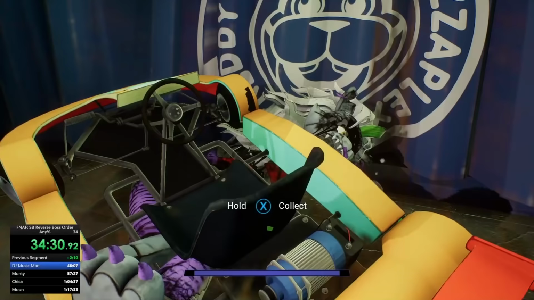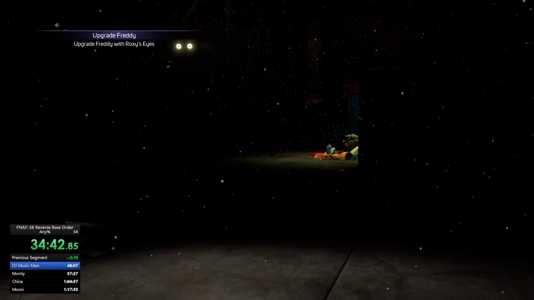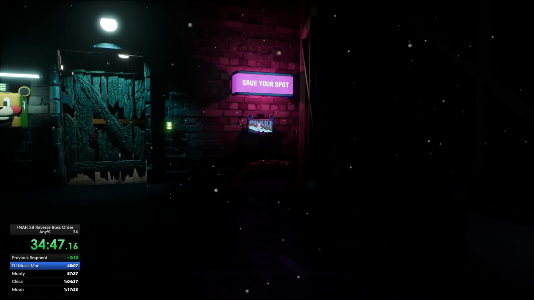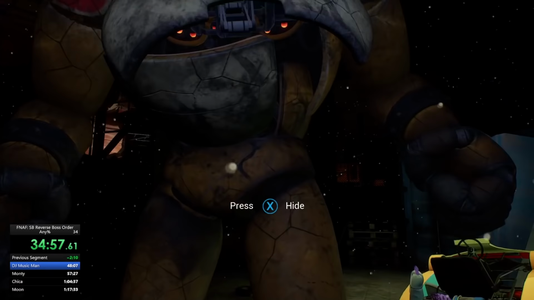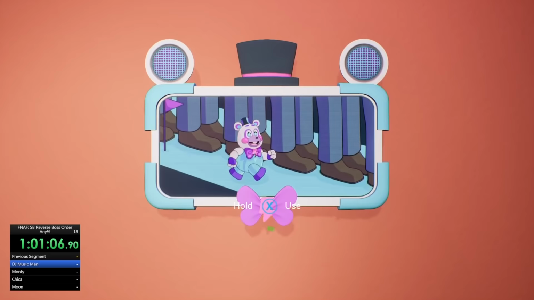So all we need to do is steal her delicious eyes. Eyes acquired. Hop in, Freddy. And deload our way out of her freshly dug grave without so much as a whiff of screwdriver. We've escaped. Now it's time to kill the music man.